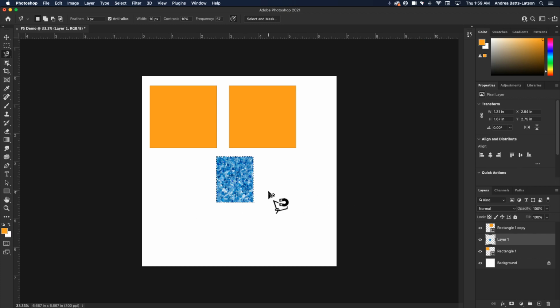Now another thing to be aware of, I'm going to hit Command or Control D. If I decide that I'm going to do this, like make this circle around here, when I go to close it, I need to make sure that I get as close as possible. And you see that circle that showed up? That circle tells me, oh, you are at a point where you can close it.